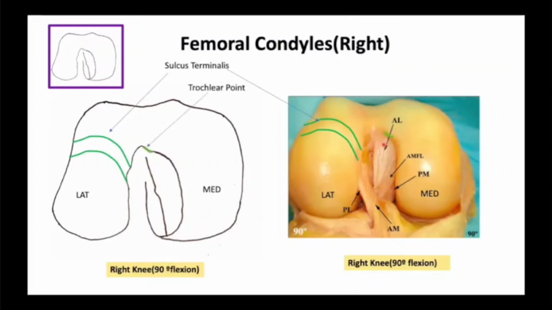And as we go medially from the apex of the intercondylar notch, there is a convexity here. This is the convexity. And the end of the convexity is the trochlear point. And as we move posteromedially, it forms a medial arch. And this arch ends at a point called medial arch point. This is a medial arch point. And then the cartilage goes straight downwards. This is the straight cartilage. And here is the posterior point as well.